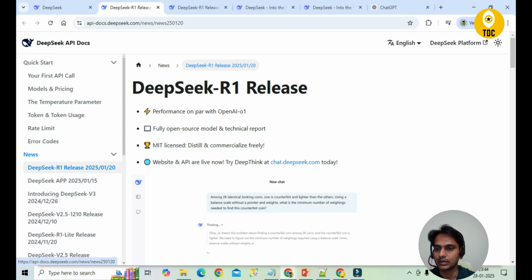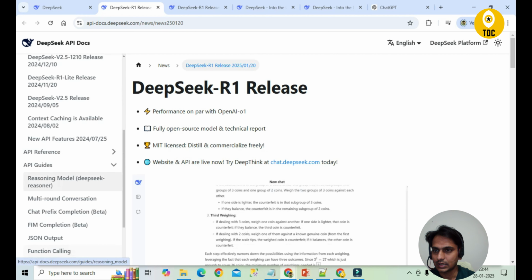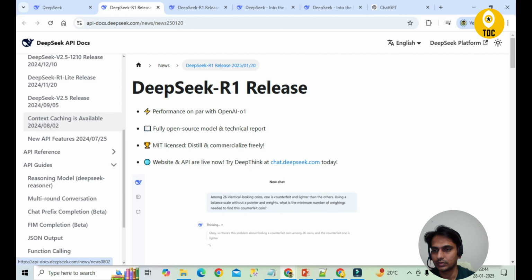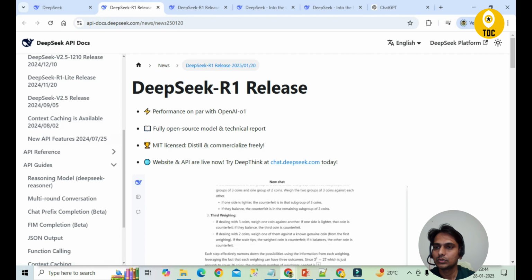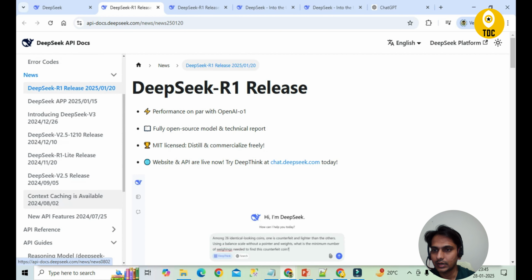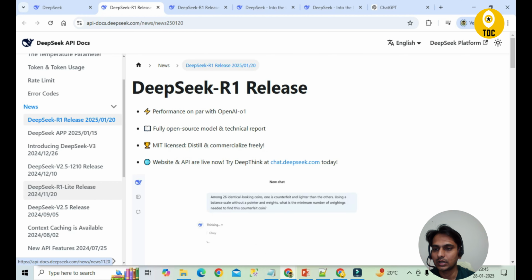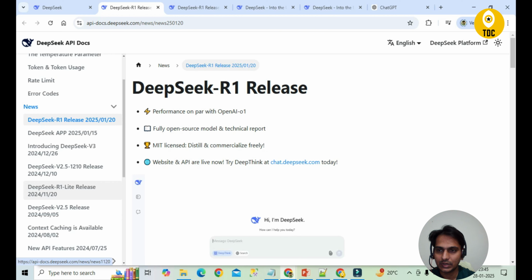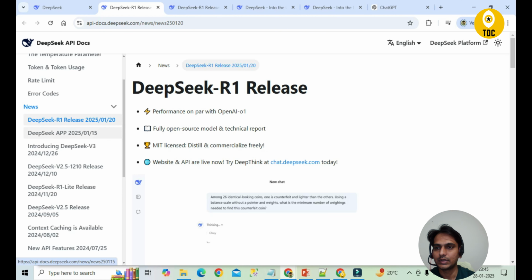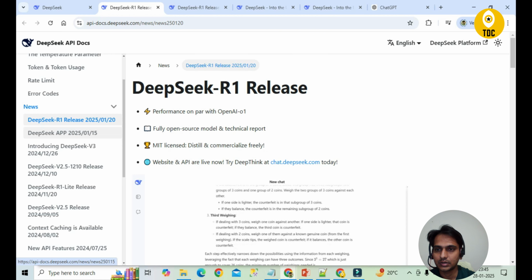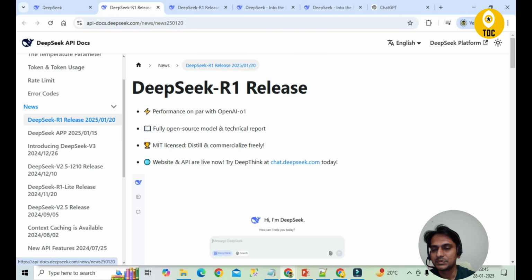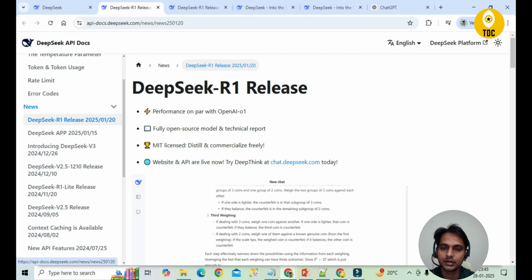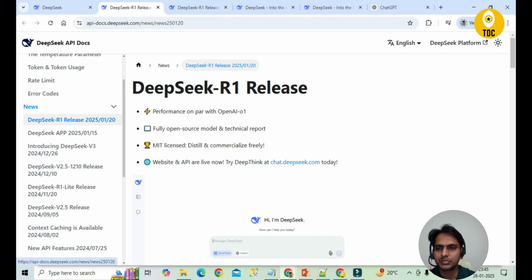It's 20th of Jan. But if you really see when it exactly started, as per here, it started on 2/8/2024, the eighth month of last year. And it has done multiple releases. There is R1 Lite, released on November 20th last year, that's 2024. But all the hype started when the actual release happened on the 20th. The DeepSeek app was released on 15th Jan, but 20th Jan is when DeepSeek R1 got released, right? So that is when the hype started.